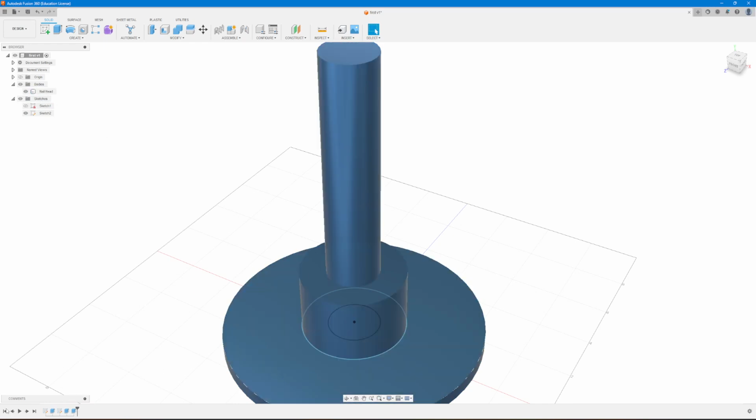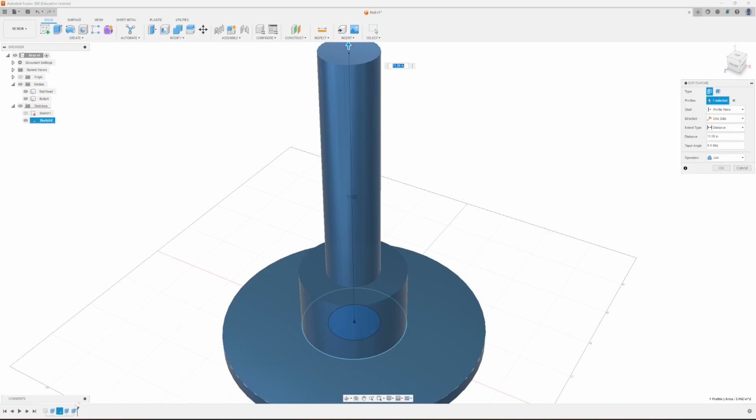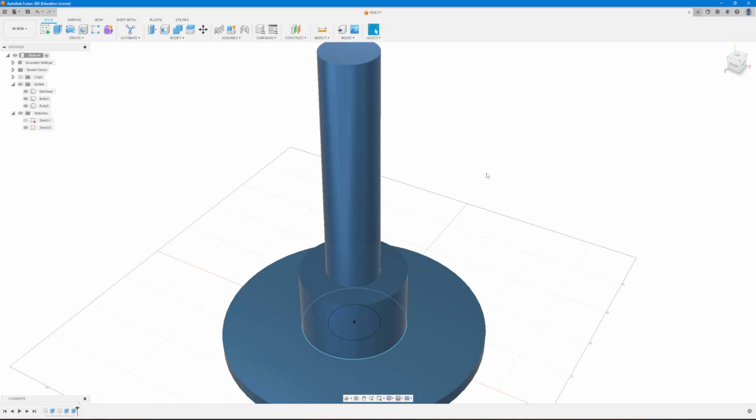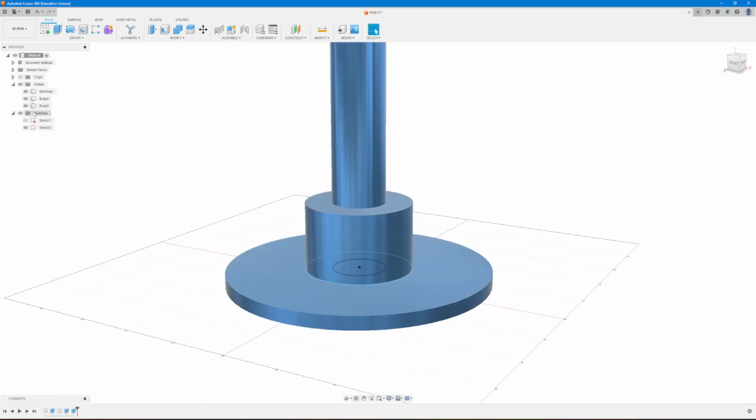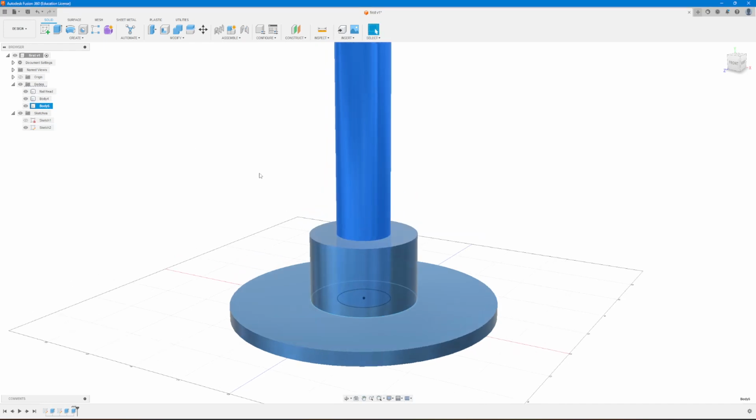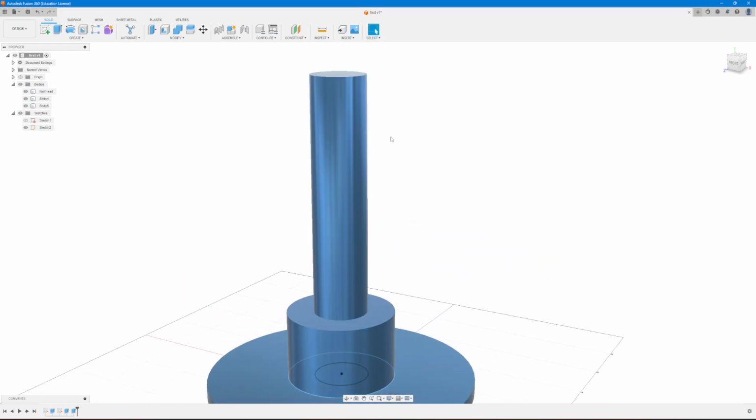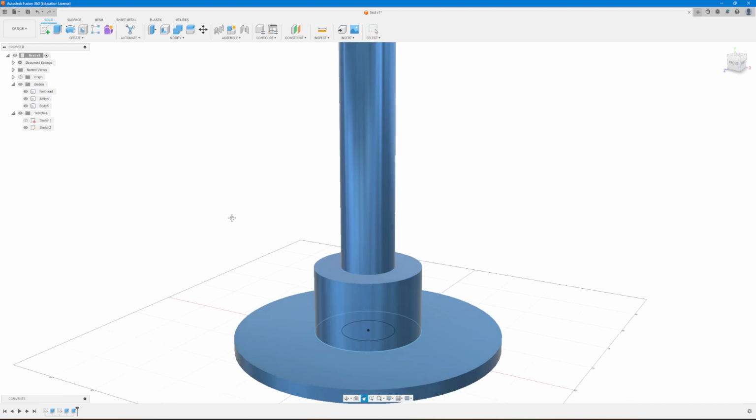So I'm going to go down here back to my timeline at the bottom. I'm going to double click on the last thing that I did, and it will undo it. So I'm going to go back to new body. Okay. So now I have 3 bodies. 1, 2, 3. Goodness. Ridiculous. 3 different bodies for the nail.